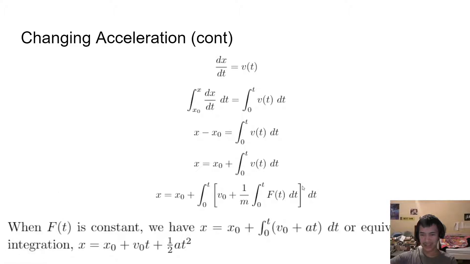We're going to then say, because we want this to somehow reduce to an equation that has x in terms of t, because we're integrating with respect to t. So we better have x in terms of t in our last equation. So let's assume that f of t is constant, just to see where it gets us. Then we have x equals x0 plus the integral from 0 to t of V naught plus a t with respect to t. That is because we know when f of t is constant from the last one, that's just V naught plus a t.